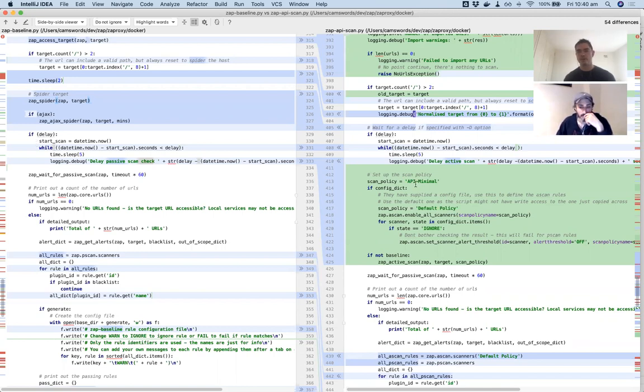So I suspect what they're disabling in the scan policy are things like a lot of the checks they do with forms and anti-CSRF, cross-site request forgery tokens and all that kind of stuff. Stuff that is specific to targeting someone on a web browser. So that's a good point. What's running here is all the active scan rules, and then the scan policy is shutting some of them off.